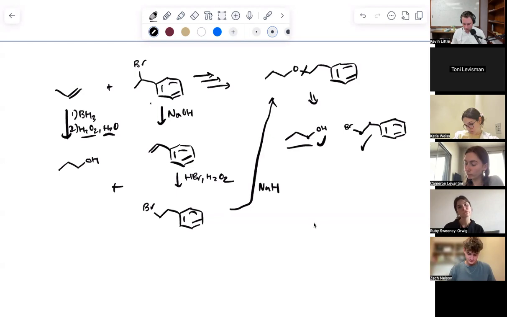Let's think. Yeah, I think that's pretty much it, right? This is about as complicated as we can make it, right? I had two different pieces that come together. I had to change the location of the heteroatom on both pieces before I put them together to do my final substitution. So here we've seen additions, we've seen eliminations, and we've seen substitutions, but now we're using them to make bigger molecules. This is the core of synthesis. Can you take these reactions and apply them to do something useful?